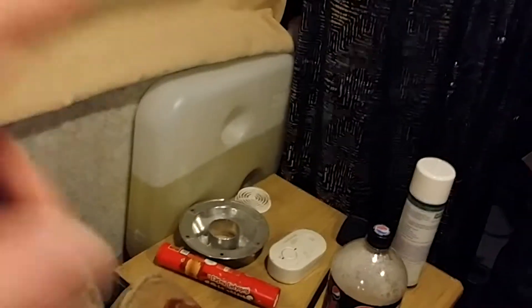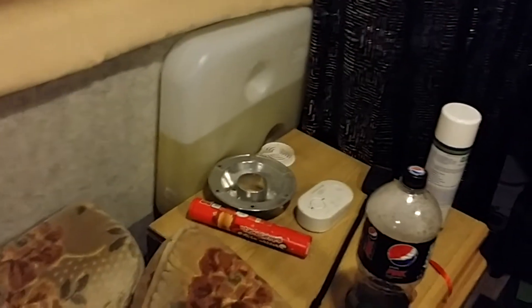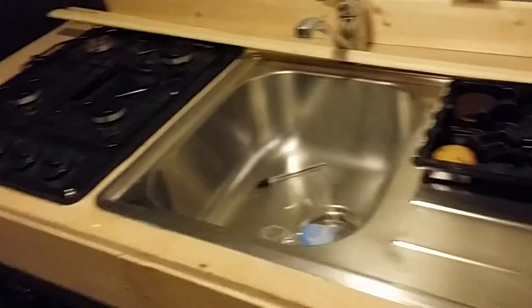We've got funky new blinds here — they're oversized so they're nice. Got one over the kitchen there as well. We put a diesel tank there — I'm going to drop it down so it's level with this set of drawers so you can't see it, but it's very useful for knowing your fuel levels. The bus fuel tank is down here, so I can fill both at the same time. I've had the heater running for about 200 hours and I've gone through four tanks of diesel — it's cost me about £20 to keep the whole thing running.